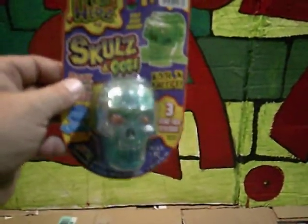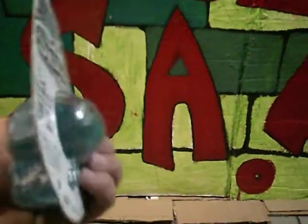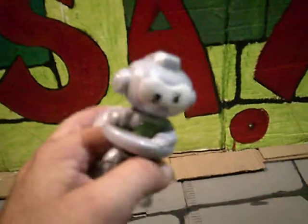But anyway, let's jump to 2017. Found this ooze blue skull with slime in it. I think it's really cool. I just got it for the nostalgia of the slime. Okay, then my mom gave me these, some promotional McDonald's toys. I think it's called UV Bot or something like that. Not really into these things, but nice to talk about it. Then let's get to more interesting things.